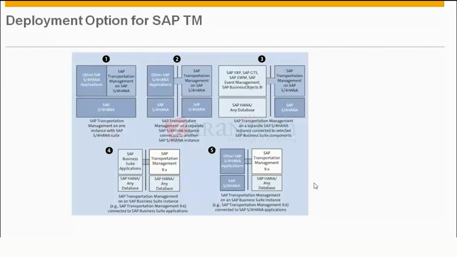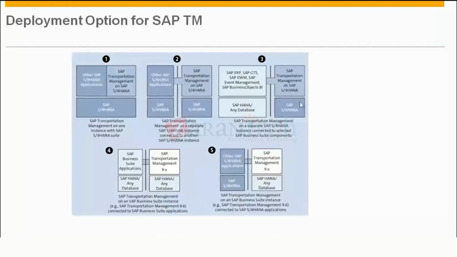Now the fourth option you have is just the reversal of three. In this case, your ECC is on S/4HANA, but your TM is not on S/4HANA. Again, this comes into the picture where you are perhaps working on both on a long-term basis, or where none of them were on S/4HANA, and now you have upgraded your SAP ECC system to S/4HANA. So 3 and 5 are actually the reverse of each other. Before SAP S/4HANA came into the picture, we used to have this. Transport management is again part of a sidecar. So 2, 3, 4, 5 are all sidecar scenarios.